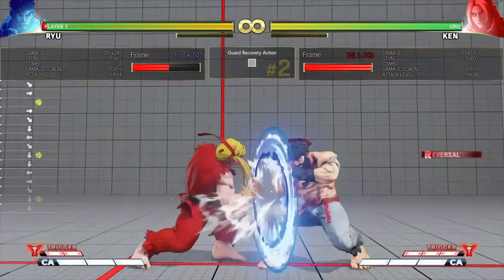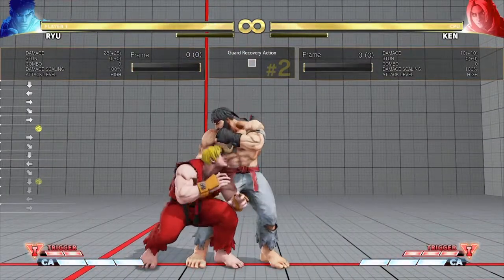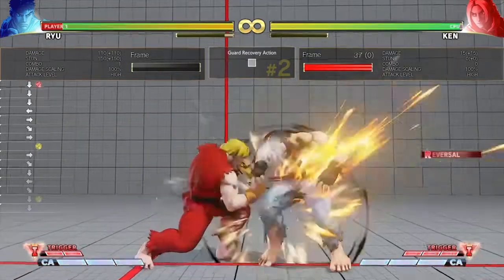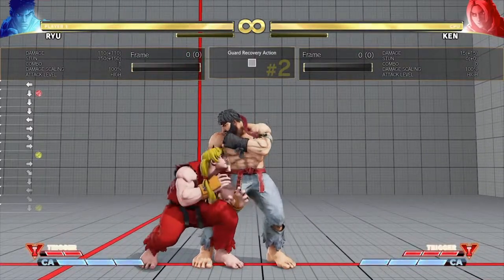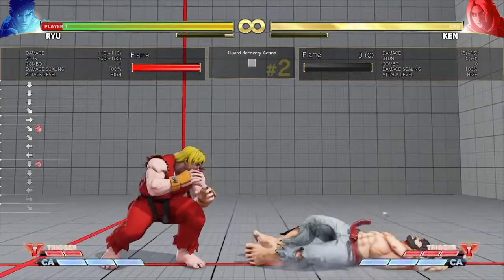Now if it was +1, the same principle applies. But if this move was negative past 3, because of Ken's 3 frames, so a -10 block, a -10 block stun, then I will be hit because I cannot block in time.